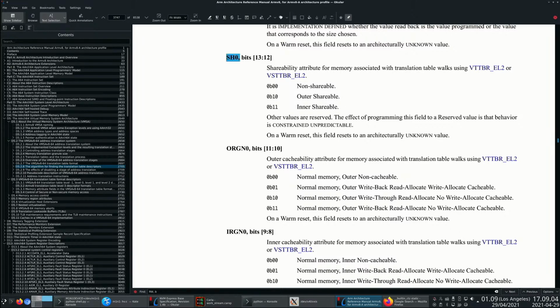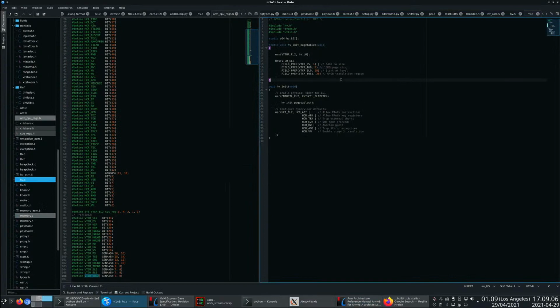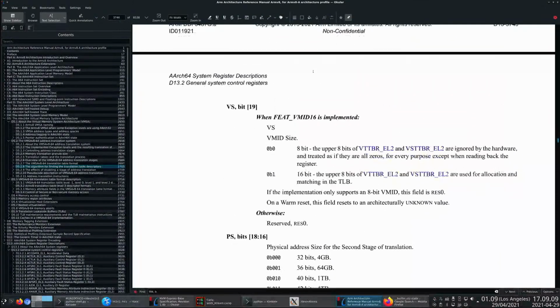This should be fine to set the inner shareable. Let's go through all the bits.